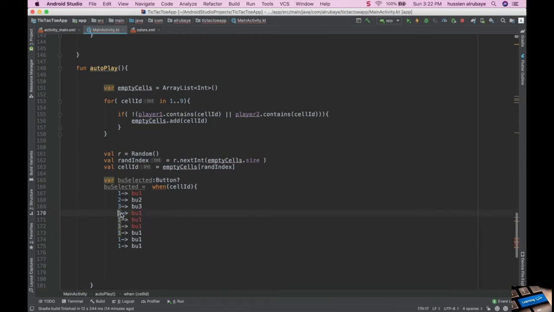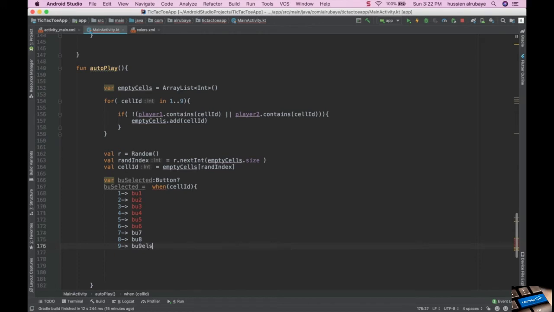If player picks 4, pick 4. If it picks 5, pick 5. If 6, pick 6, 7, pick 7, 8, pick 8, 9, pick 9.